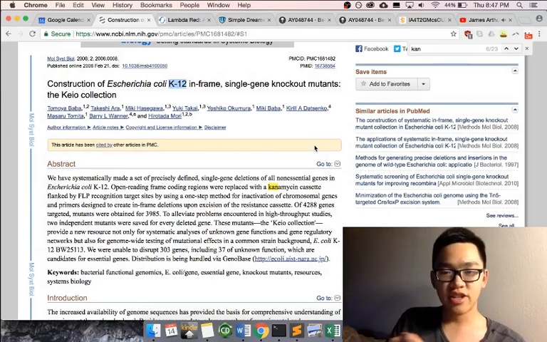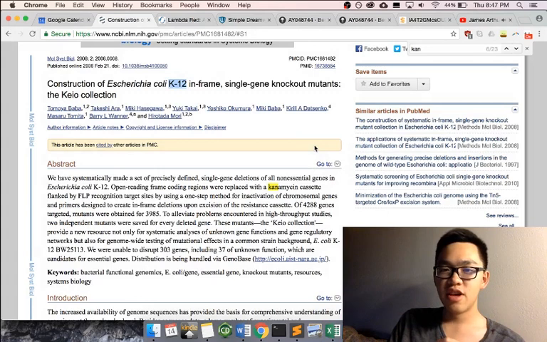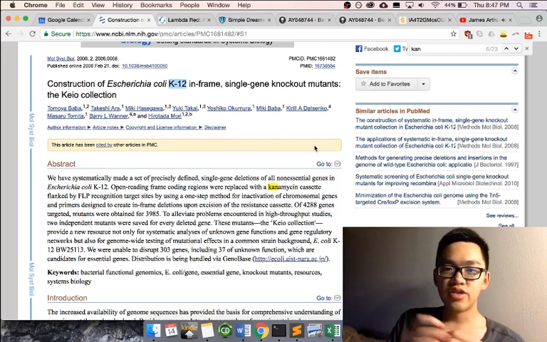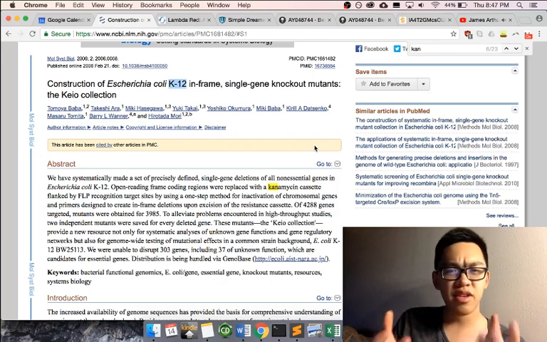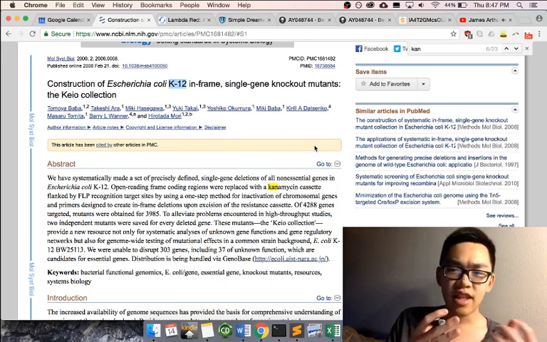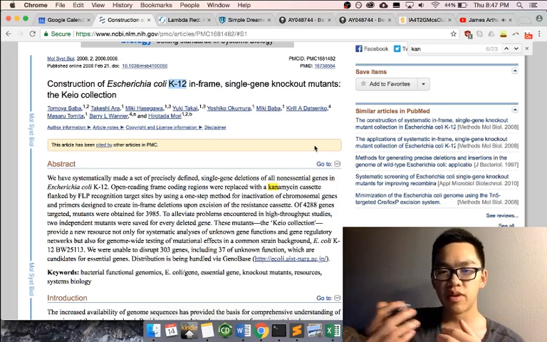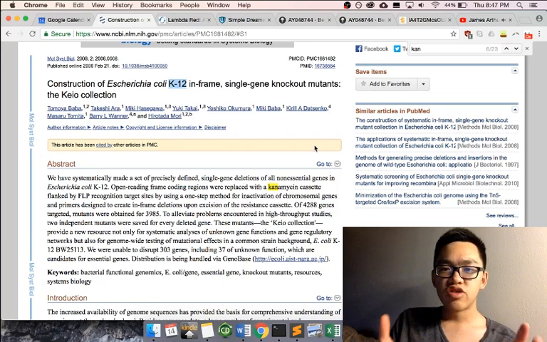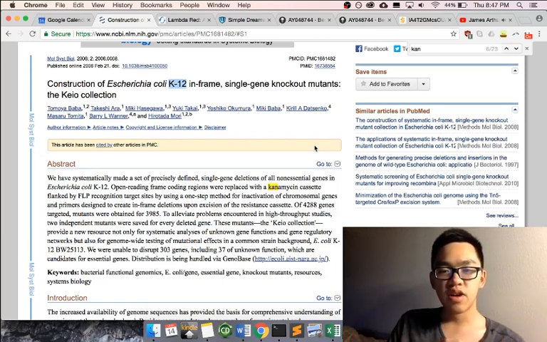So the Keio Collection, to microbiologists, is a collection of single gene deletion mutants. What does that mean? Well, for those of you who know, essentially a KAN cassette knocks out a single gene, and so you can get these single gene mutants. So when someone says, for example, delta lamB, that means that the lamB gene has been knocked out, and if you see two colons after it, it is replaced with KAN. So what does that mean? That means that you essentially have a collection of single gene knockouts that you can use for cloning.